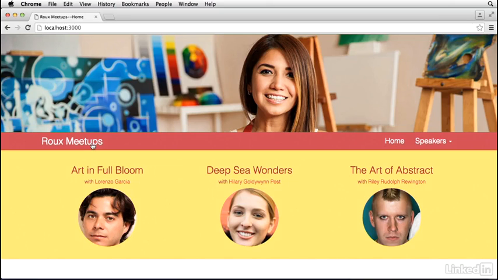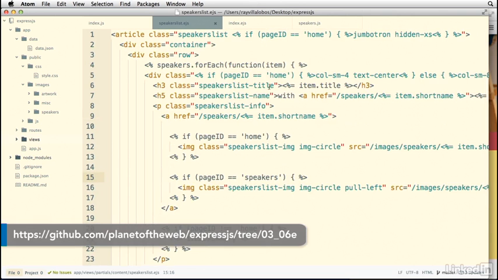There's still some things we need to take care of for these pages to be ready. First, we got a drop down right here that right now shows you only a link to all the speakers. Obviously, it would be nice to be able to show some of the other speakers. To take care of that, I'm going to go into my app.js file.